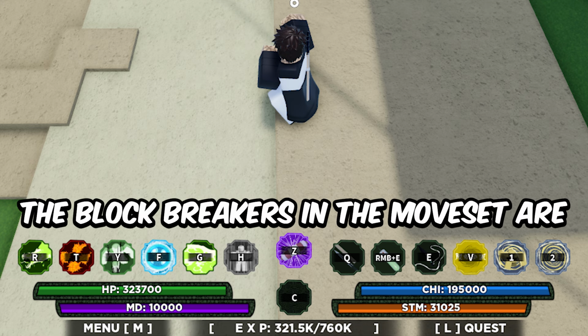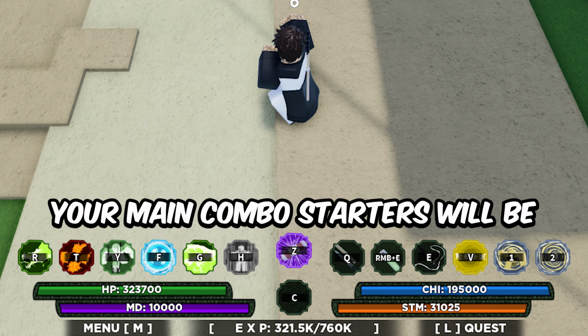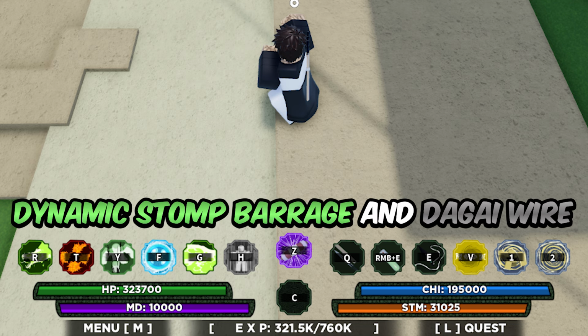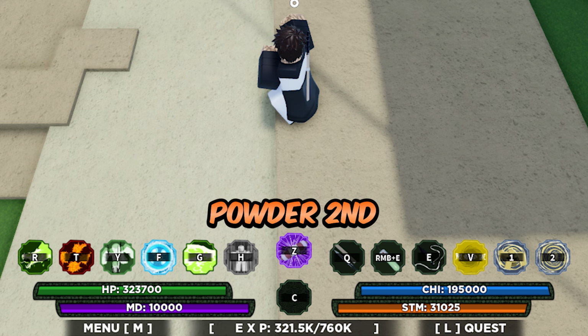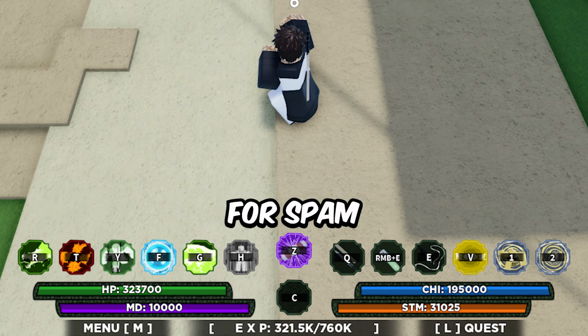The block breakers in the moveset are Acid 5th and Senko 1st. Your main combo starters will be Powder 3rd and Rykan Blade. Combo extenders will be Dynamic Stomp Barrage and Dagai Wire. And to stagger auto dodges use Powder 2nd. Every other move is used in a specific combo and you should try not to use it for spam.